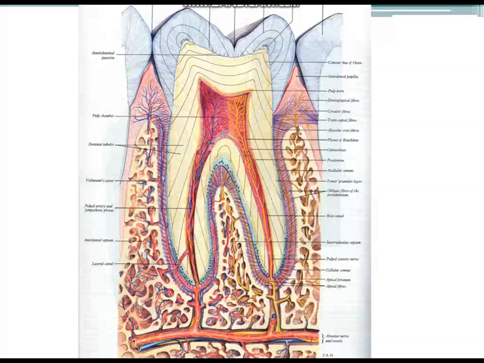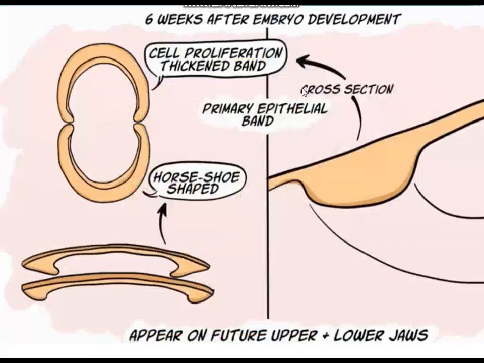Let's go to odontogenesis, that is the development of the tooth. How does odontogenesis begin? It starts at the 6th to 7th week of embryonic development. What are the structures which participate in tooth development? First the ectoderm, which lines the oral cavity, then the mesenchyme located under it, and that mesenchyme is derived from neural crest cells. That's why it's called neuromesenchyme.